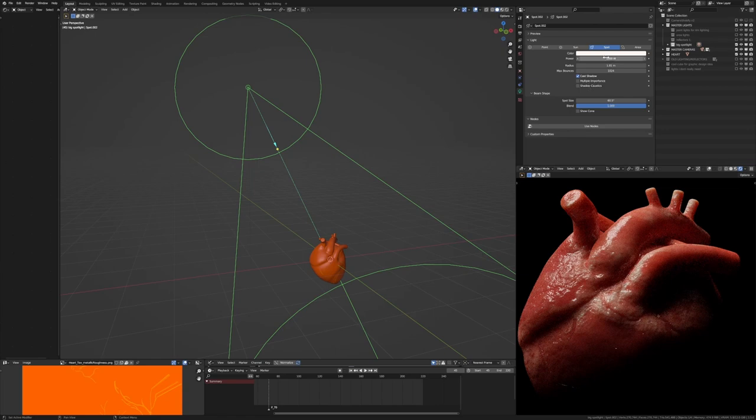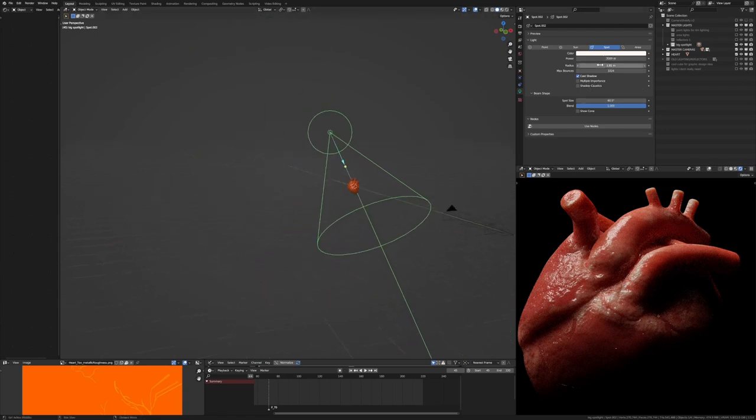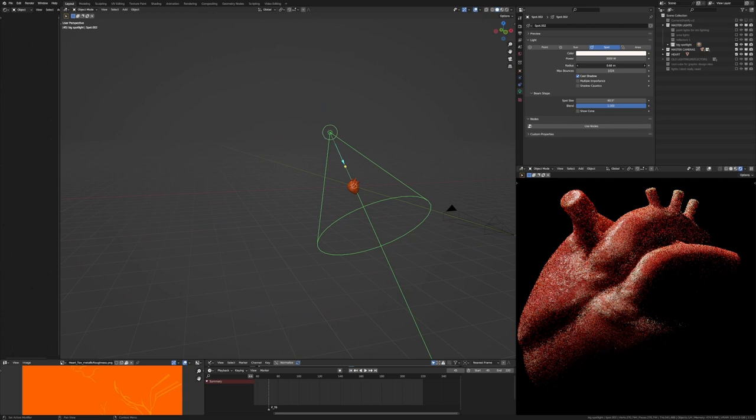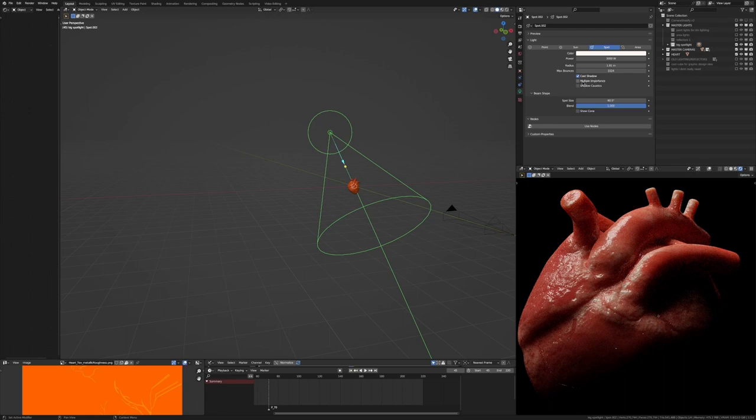So it's 3000 watts here, so quite a bit. The radius is high because if we bring it down, you see you get these shadows here, but I want you to be able to see that, so that's why it's a bit higher. Multiple importance is off, just so we don't get that hot spot here that's a bit too distracting.